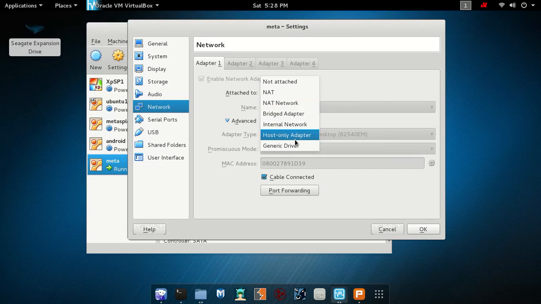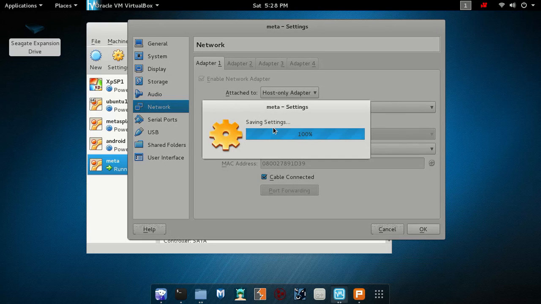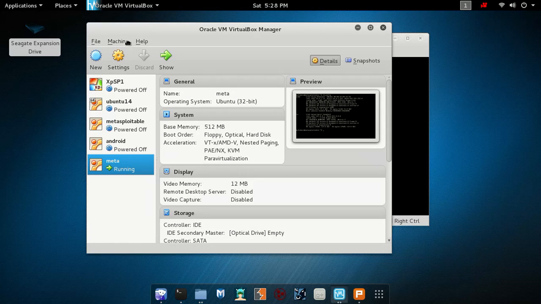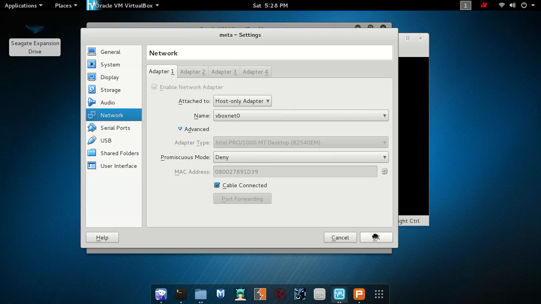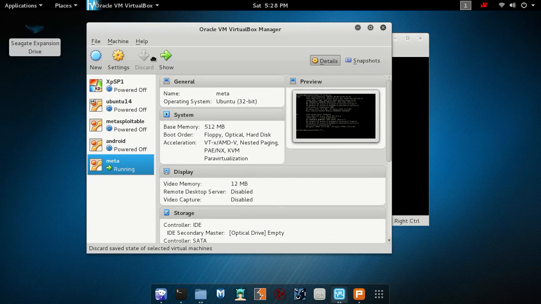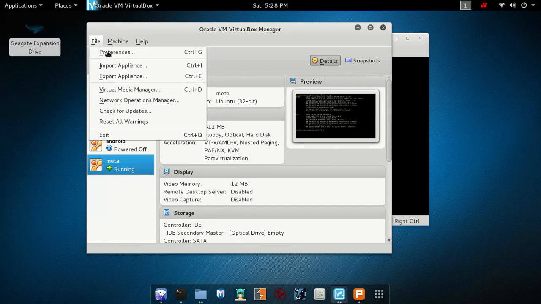Like host-only adapter. I have created this host-only adapter 0. You can also create it. Go to your machine and then settings, go to network. Let me find these settings.